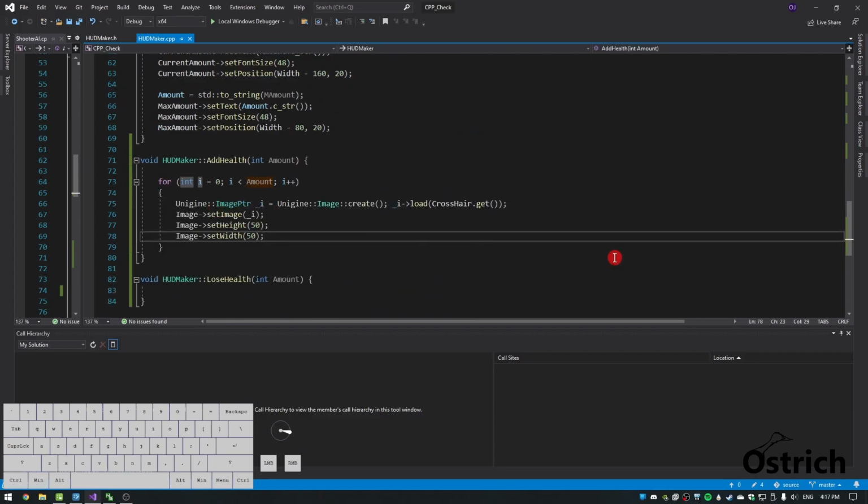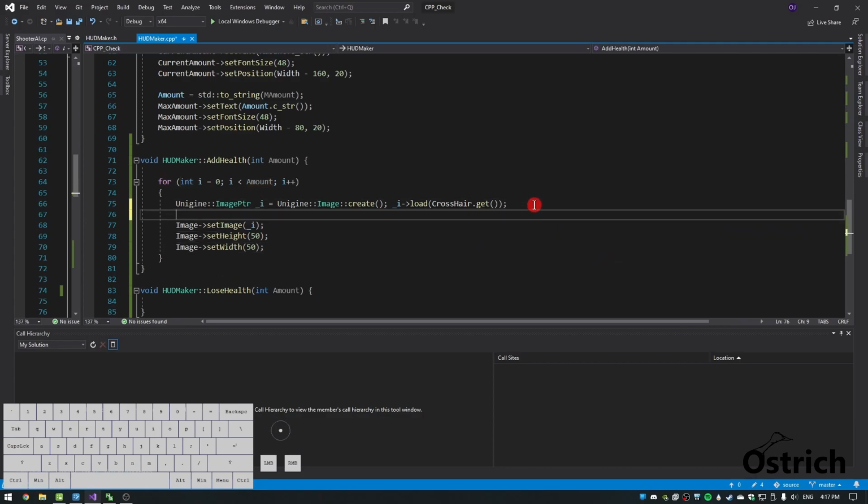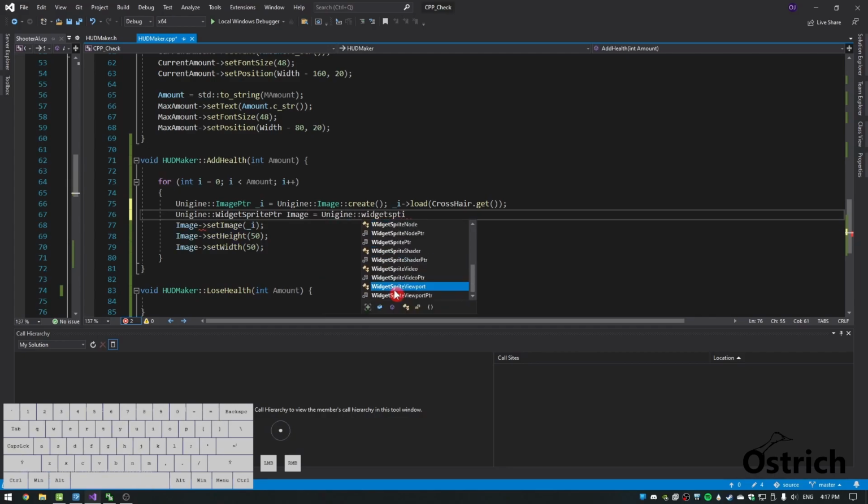Alright, so after that, it doesn't know what image is. In our case, this is a different image, not the image that we need, but another image. So we could do a Unigine widget sprite pointer image equals Unigine widget sprite.